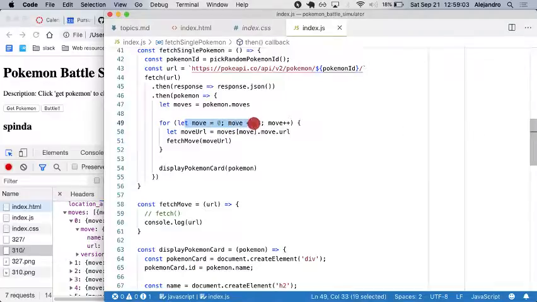I'm seeing that this is going to have a problem if the Pokemon doesn't have 4 moves. We're going to get some undefined if by chance we get a Pokemon that has less.